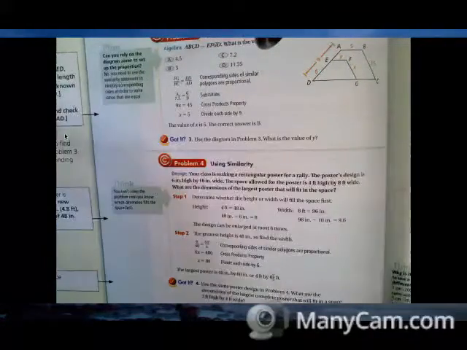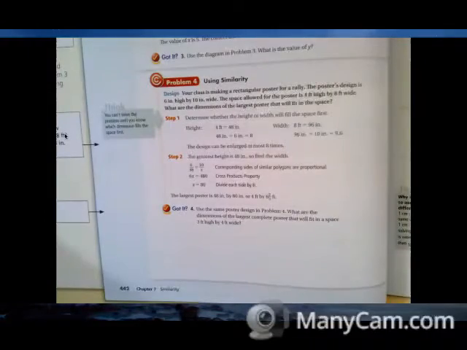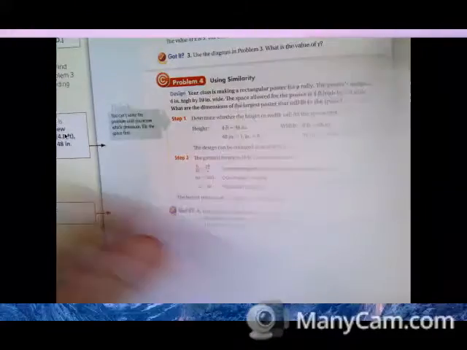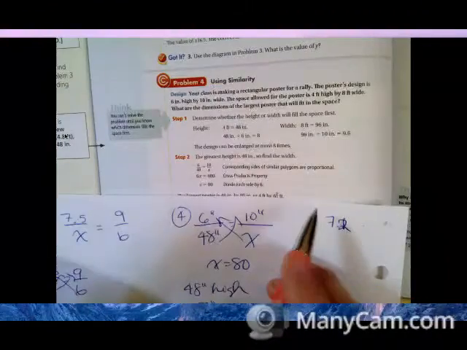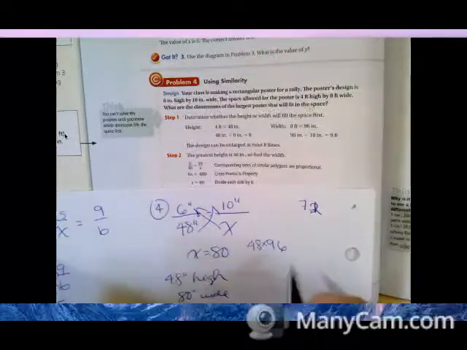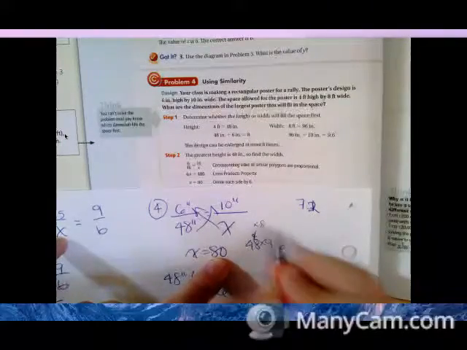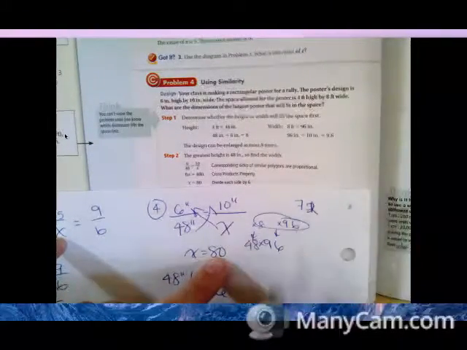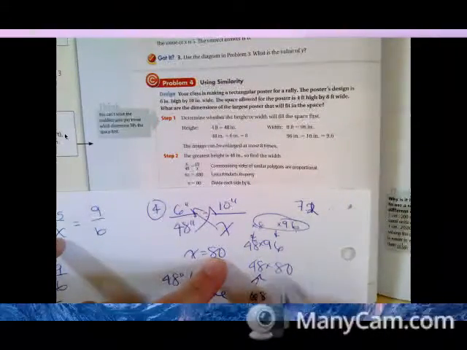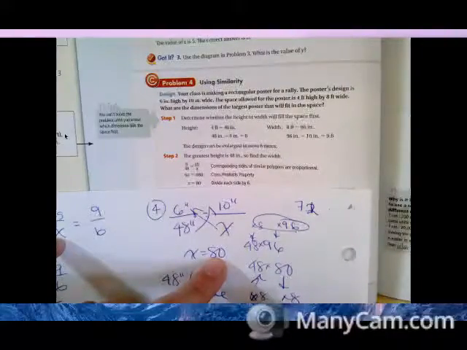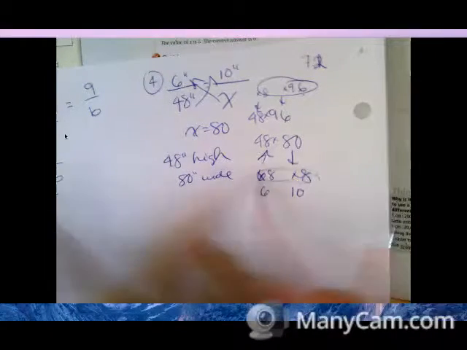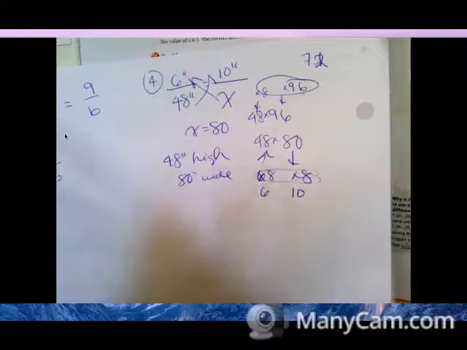So, try the got it. Now the reason for number 3 we couldn't put it by 48 by 96, is because this is enlarged by 8. This is enlarged by 9.6. It must be the same number. So with 48 by 80, this was enlarged by 8, and this was enlarged by 8. Because we did 6 times 8, and we did 10 times 8. So the ratio must be the same in order for it to be similar, just like problem 1.